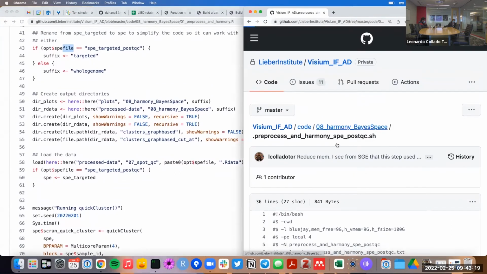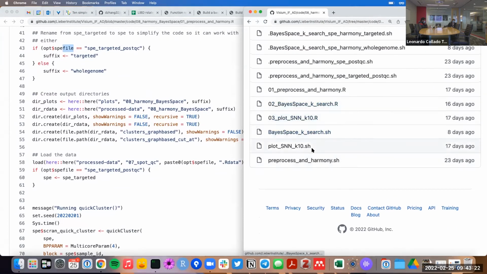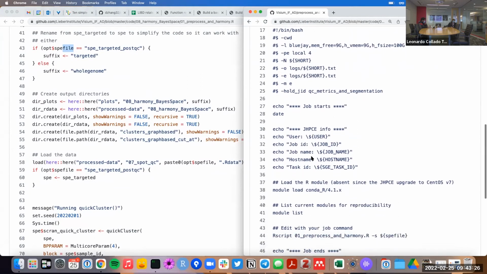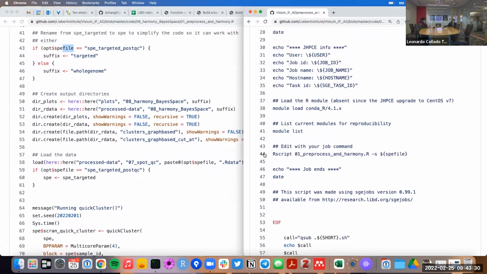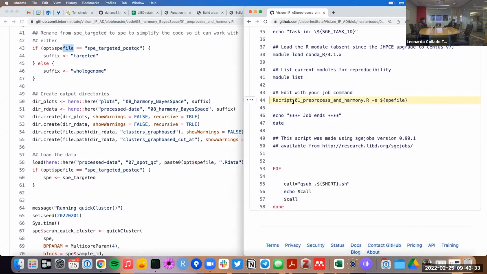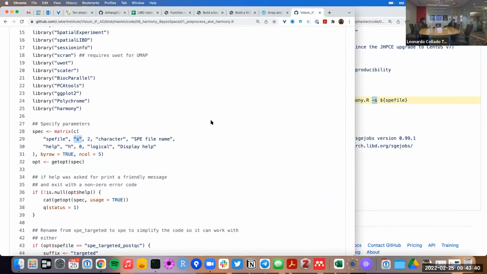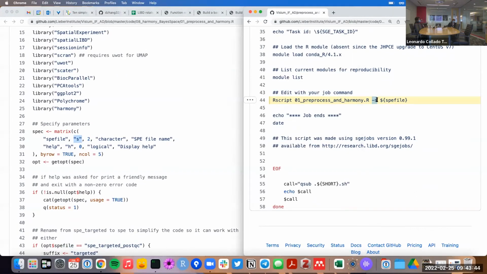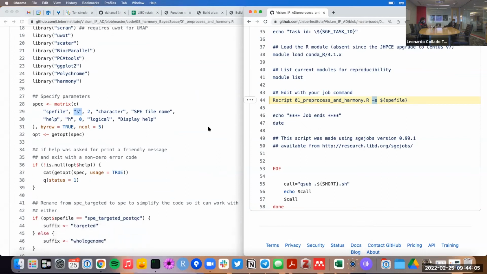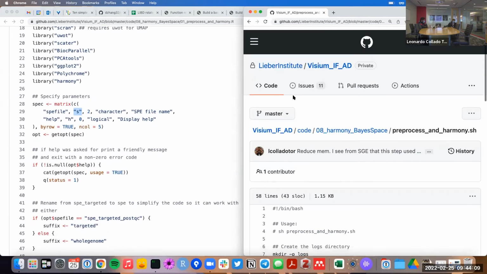But that's how you could use it. And so if I go to the shell script that is a companion for it, when I actually run it here in line 44, I'm gonna call Rscript, the name of it, dash esh, because that's the short name for the option that was specified earlier, and then the file name. So this is how, now that you're looping, you can combine it with library getopt and actually pass those parameters to your R script instead of using the Sys.getenv environment variable if you want it. So that's one case.